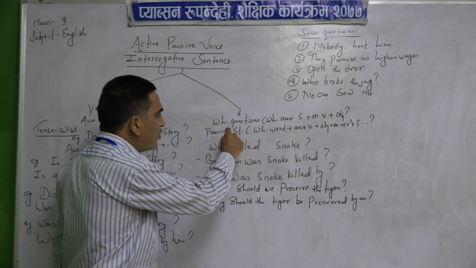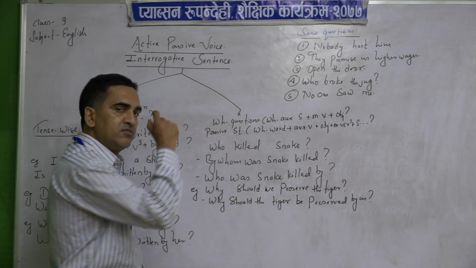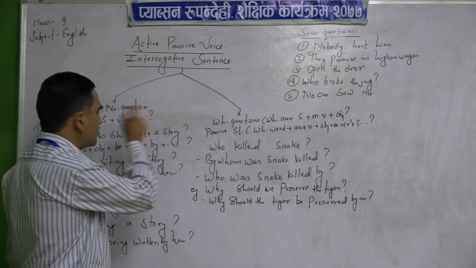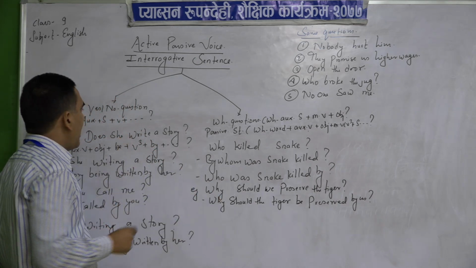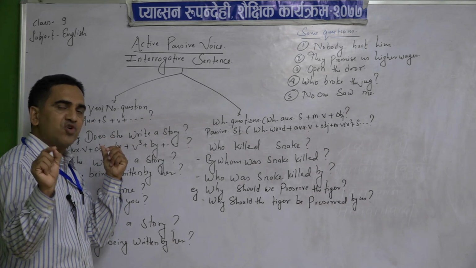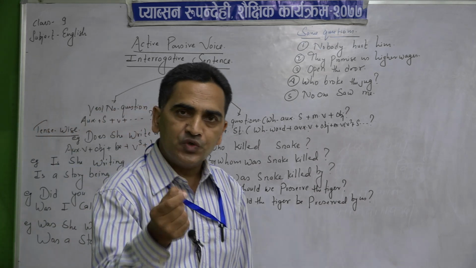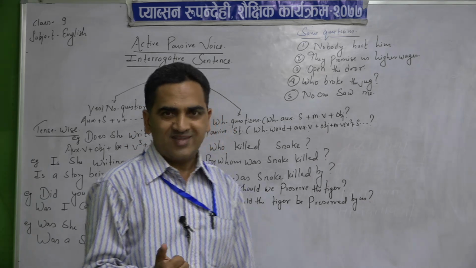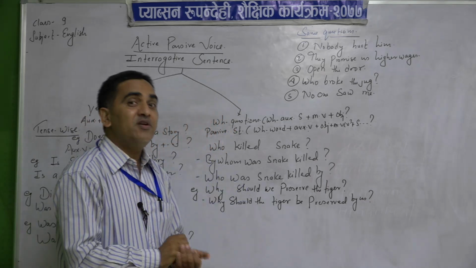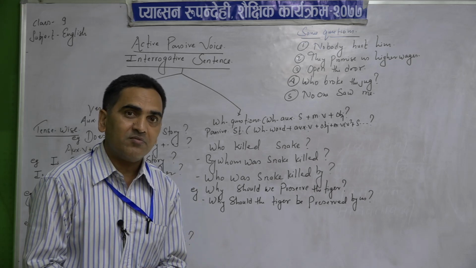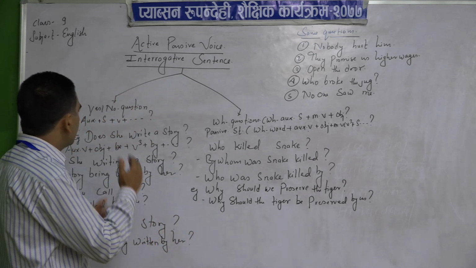Interrogative questions start from a WH word as well as an auxiliary verb. My dear students, a yes/no question always starts from an auxiliary verb. An auxiliary verb is the verb which is used before the main verb. It can be said to be a helping verb. Now look at some examples.